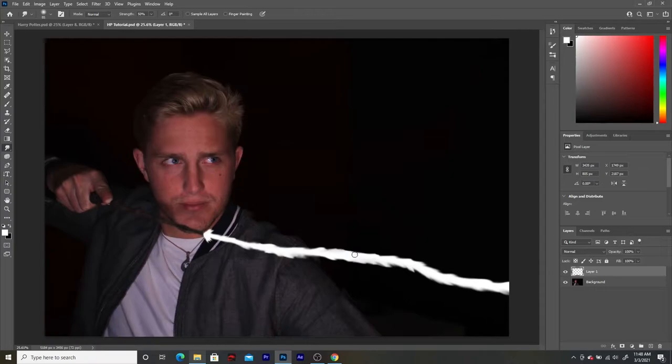Okay, so hopefully as you saw, I just went along the length of the spell, just making it look a little more interesting, adding a little dynamic to it, taking away where I thought I overdid it, and just coming out with something that I think looks pretty cool. And you'll see how this all plays into it as we continue with the tutorial.